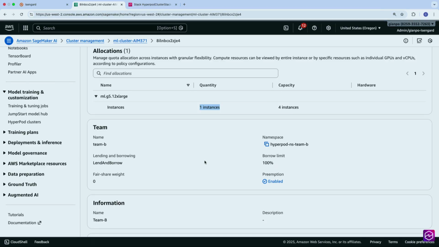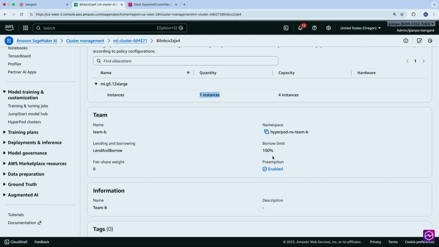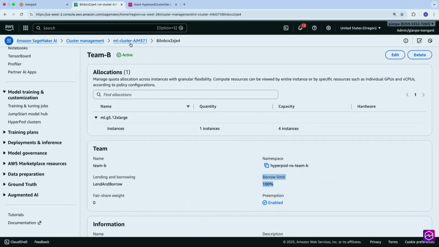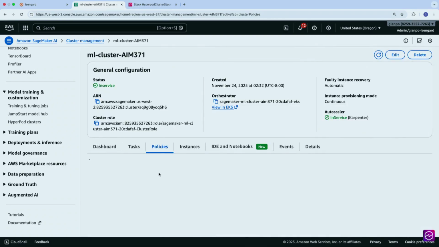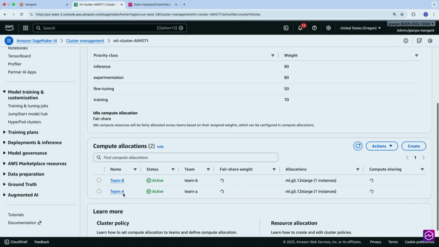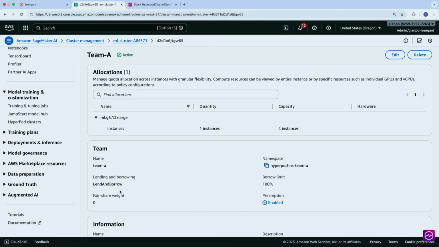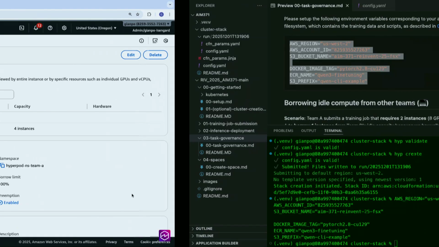So one G5 12XL, so 4 GPUs are allocated to this team. They can borrow 100% of the compute. And team A is configured in the same way. So they have one instance of guaranteed compute, and they can borrow 100% of their compute resources, so the compute resources of another instance, essentially. Great, let's go back to the code.